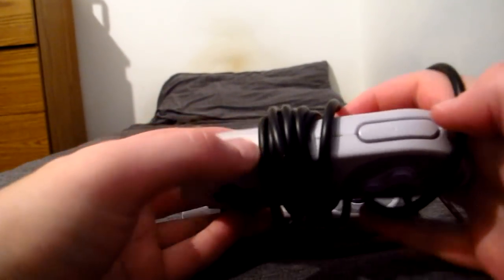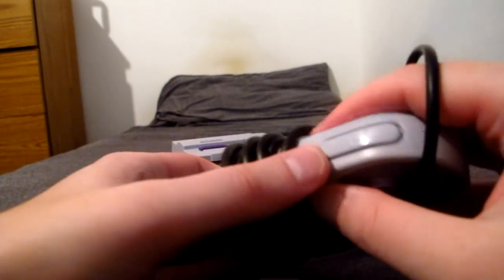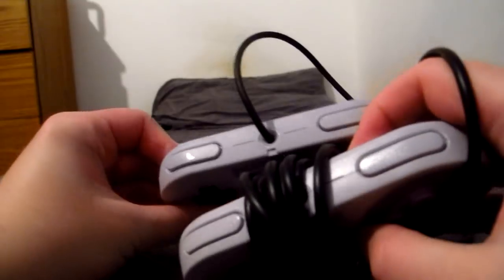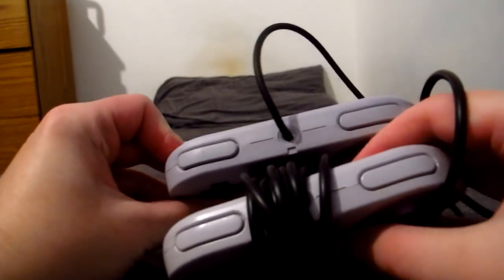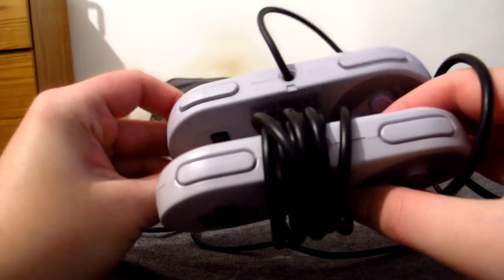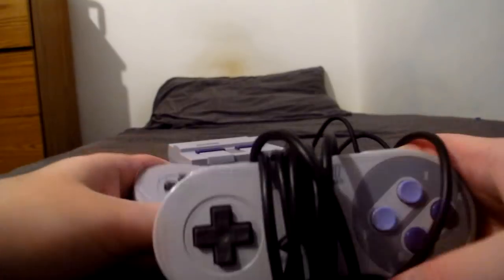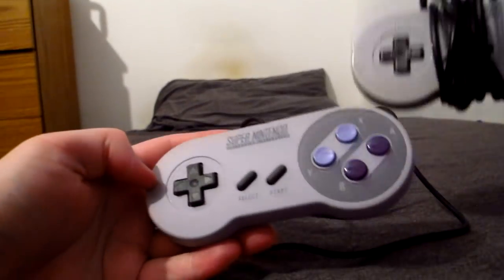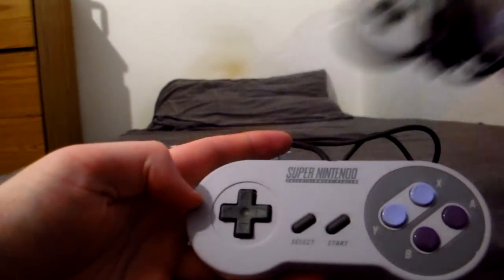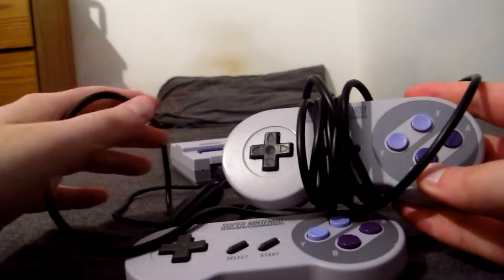Some people thought that the L and R buttons didn't look like the originals. Well, there's actually a revision to the controller, which might be why people thought that, but this is more like the original style of the L and R button look. Aside from the texture, it feels exactly the same, and it is very nice. Only the original SNES controller cord is much, much longer.